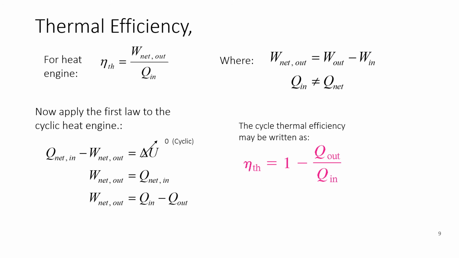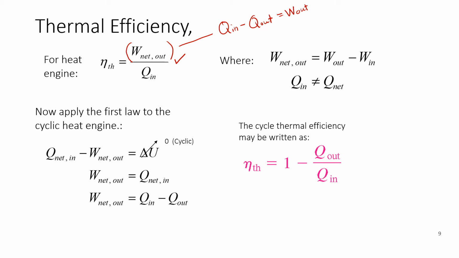Okay, this is quite an important slide. So what can we do with the equation? For a heat engine, you've seen this. What you want, work output. What you pay is a heat supply. To make it simple, I'm going to lead you to this pink equation. What happens here is we replace this portion with Q in minus Q out. You saw in the previous slide I asked you to write down Q in minus Q out equals work output.